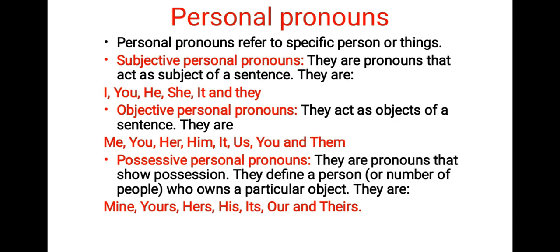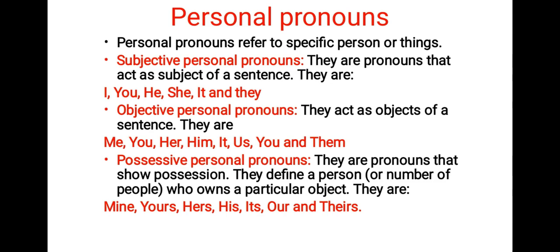Possessive personal pronouns, they are pronouns that show possession. They define a person or number of people who owns a particular object. They are mine, yours, hers, his, its, ours and theirs. Possessive personal pronouns हमारे पास possession show करती है कि इस चीज़ का मालिक कौन है या owner कौन है इस चीज़ का. For example, we can say that this book is mine or this book belongs to me.